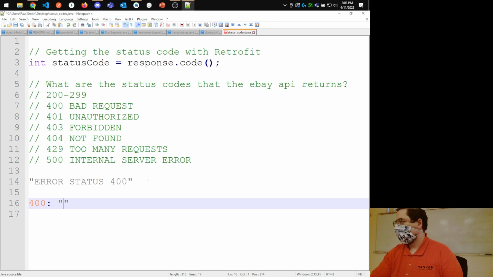Okay? Now, what fields from the eBay API, so you're browsing, are required? The query, right?